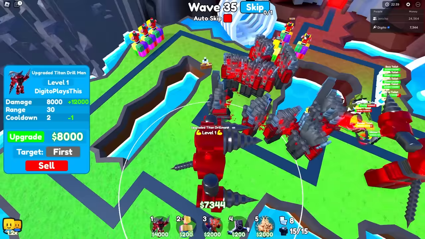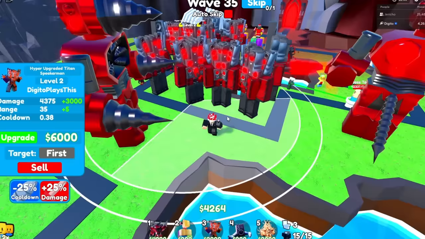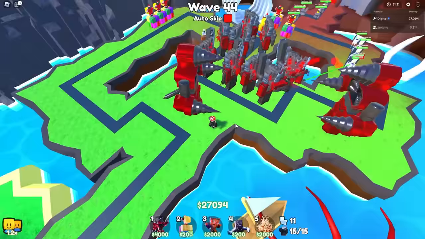Okay, you know what? Let's just upgrade a few more of these for a little while. I think when we get to wave 50, then we start actually upgrading it. So let me just pause for a little bit and then we get there. So I'm gonna upgrade this other hyper one, and then we go straight for this Drillman. One hour later. Okay, we're back and we maxed out two of them.